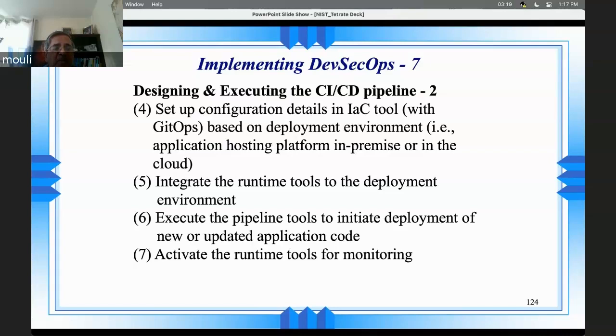Correspondingly, you should be able to describe the resources associated with this particular cloud or the on-premise resources. And then after integrating all these tools, you execute the pipeline tools, and you also have to activate the runtime tools for monitoring.